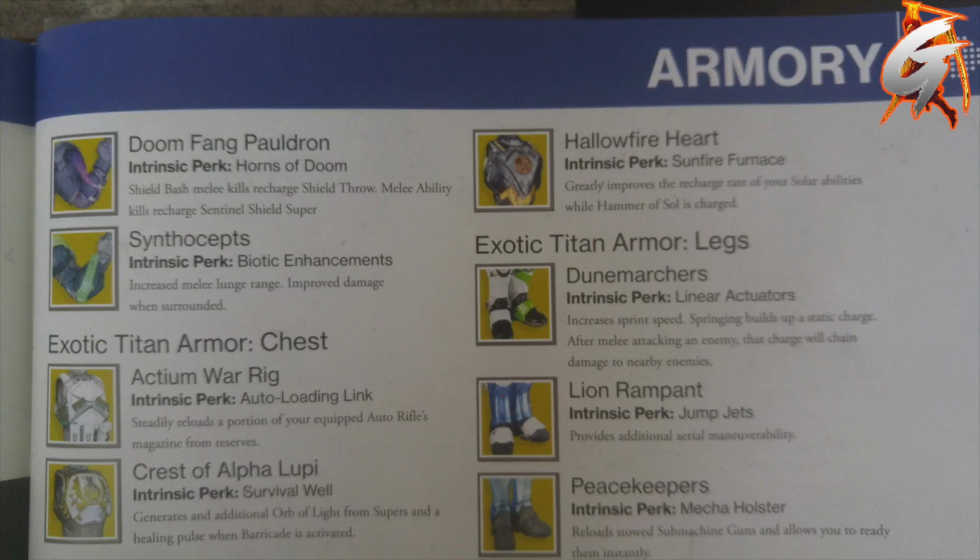Now the intrinsic perk is called Linear Actuators, increases sprint speed. Sprinting builds up a static charge after melee attacking an enemy, that charge with chain damage to nearby enemy. Next we have Lion Rampant, and the intrinsic perk is called Jump Jets, provide additional aerial maneuverability. Next we have the Peacekeepers, and the intrinsic perk is called Mecha Holster, reload stowed submachine guns and allow you to ready them instantly. And that's like a lot of Titan exotics.